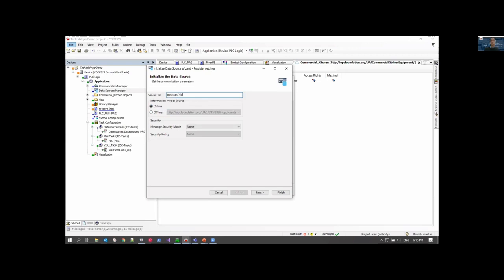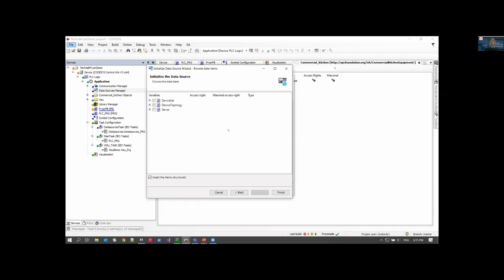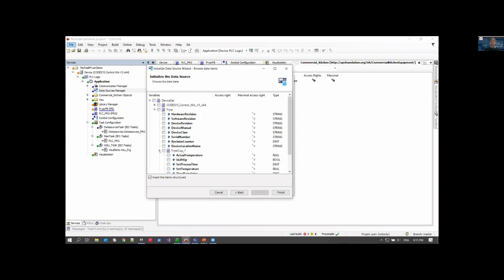In this case, I'm staying simple and using the localhost, port 4840. Now the IDE has a built-in UA client that browses the server, looks at all the nodes that are available in it, and offers them for us to subscribe to. So we can see all the Friar variables here, and then the Friar cup. We could get any of these variables into the application.